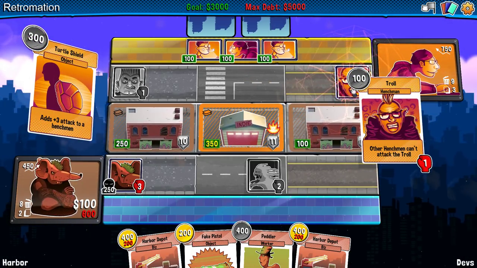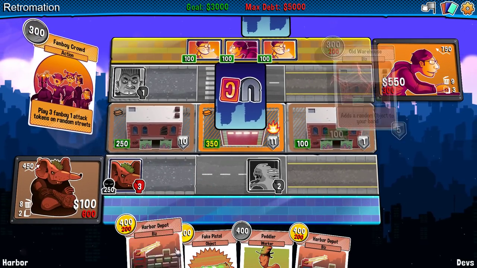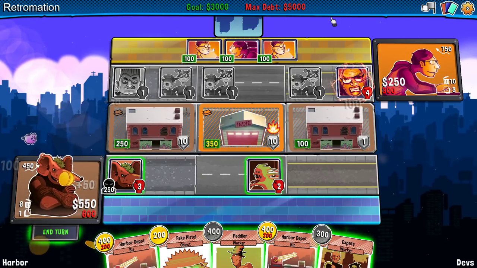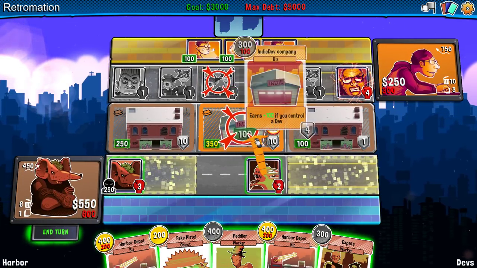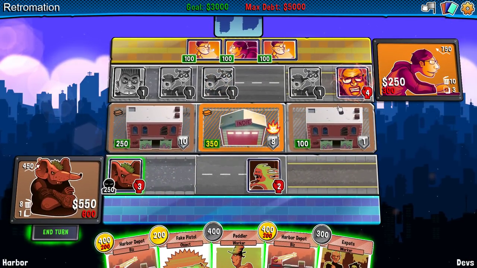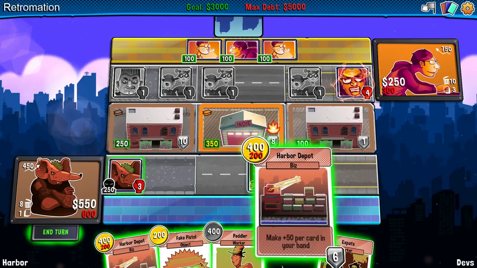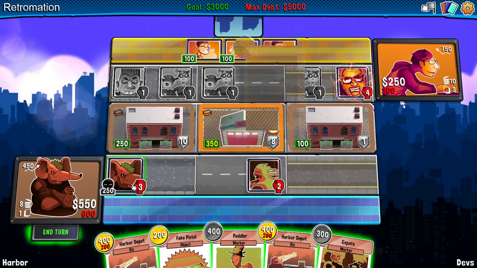Add three attack to a henchman. Turtle shove. That's sad. Okay, well, it looks like that actually will answer that problem for us, huh? Oh, boy. We could move over. We probably should have moved over. We couldn't kill it, though. We couldn't kill that guy. He's going to take that spot.